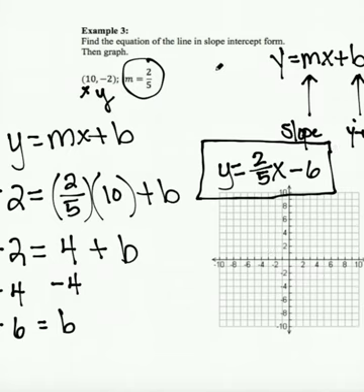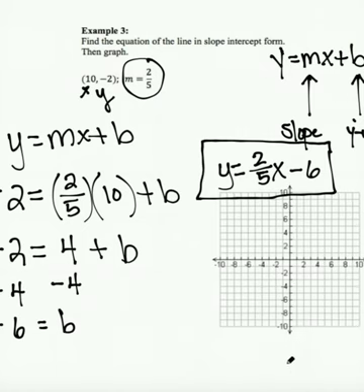Now let's take a minute and graph this. When you're graphing an equation, slope-intercept form is perfect. We know the y-intercept, and we know that the y-intercept is where the graph crosses the y-axis. So this line is going to cross the y-axis at -6. So I'm going to start with putting a point down on the y-axis at -6. Maybe. Let's see if I can get it to work.